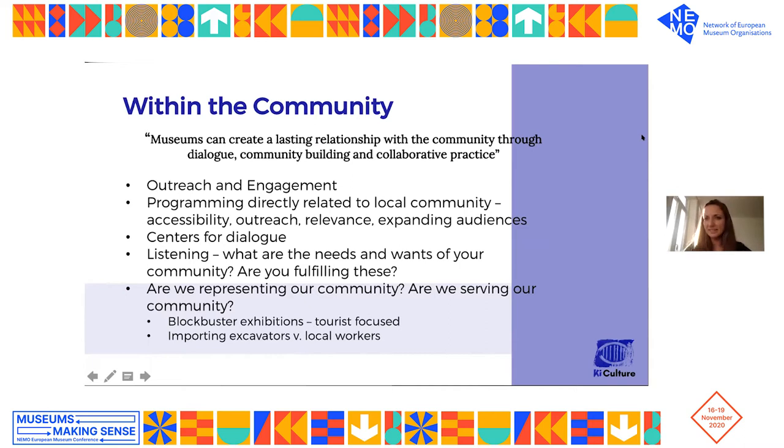And I think that just hits the nail on the head, because what we're looking for is, obviously, there's the financial component. We are businesses, I suppose, but I don't think that's why any of us got into museum studies or cultural heritage. It's not because we wanted to be businessmen and be all about the bottom line and how many people we can get in the door, but it's because we care about our heritage and we care about people. And we care about making those connections and creating those experiences that are really powerful.